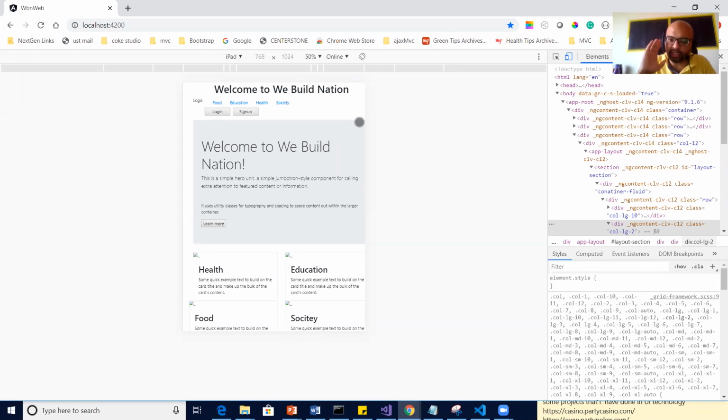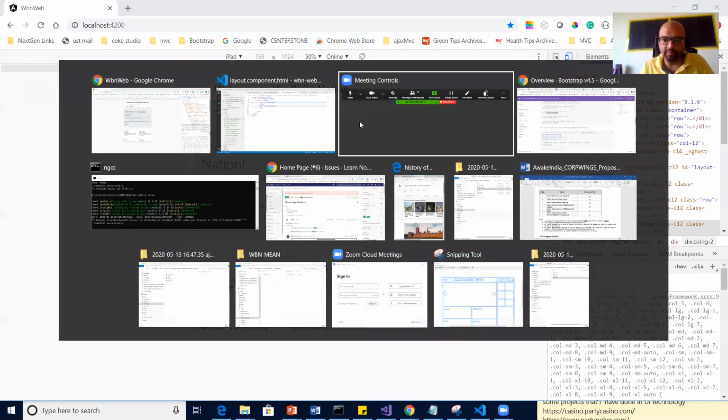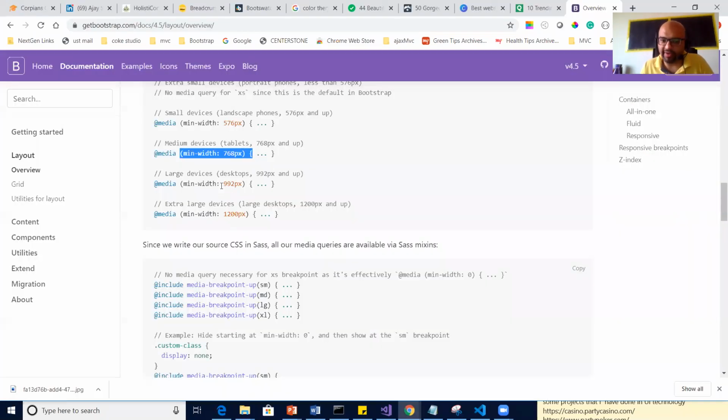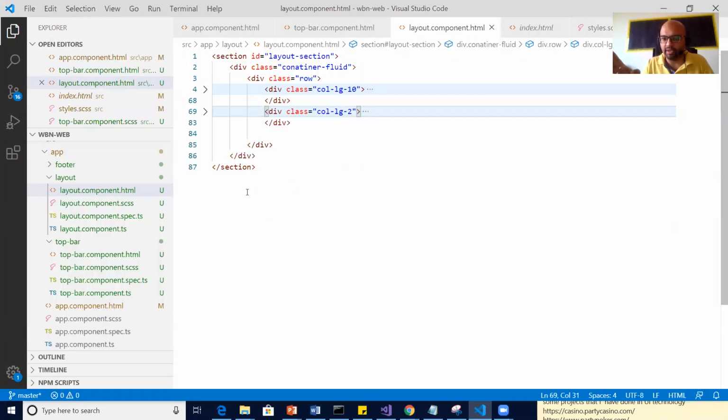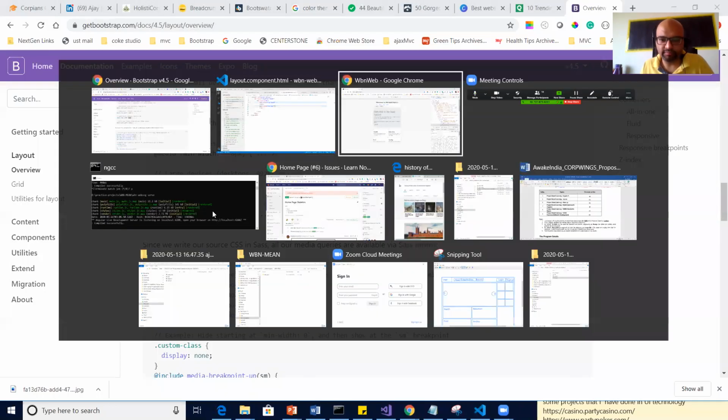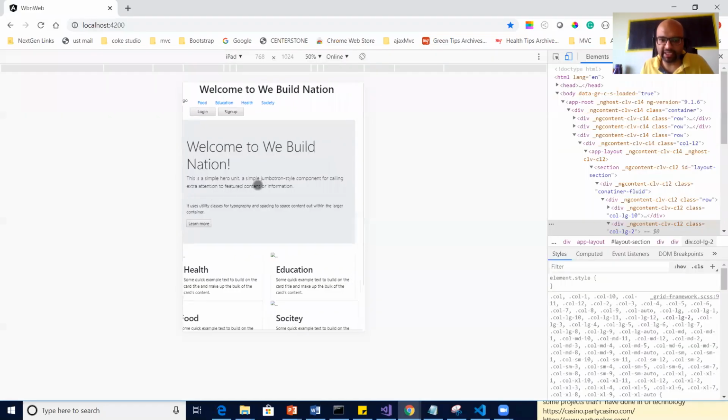Only large devices onwards, which means devices which have 992 width and above, will have this column break. Before this, all SM, all MD devices, all lower devices, they all will be fluid structure. Fluid structure means, again, same thing. If it is not fitting in the row, next line. Is that clear to all of you? Team, is that clear to all of you?